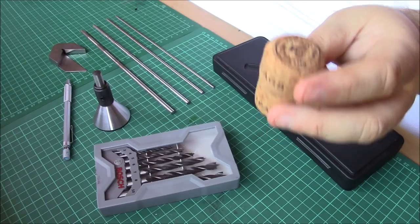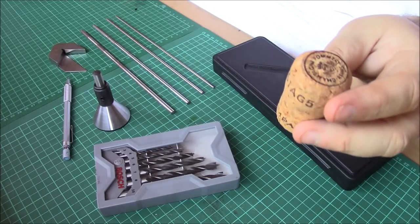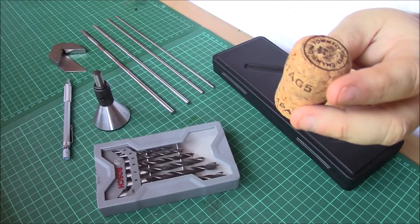As it's spinning, you can correct it with the shaping and the sanding. So seriously, do not worry about it. We are going to come on to actually making a hole in a moment, and then we'll talk about the various different techniques you can do that. But let me show you the materials we've got first of all.